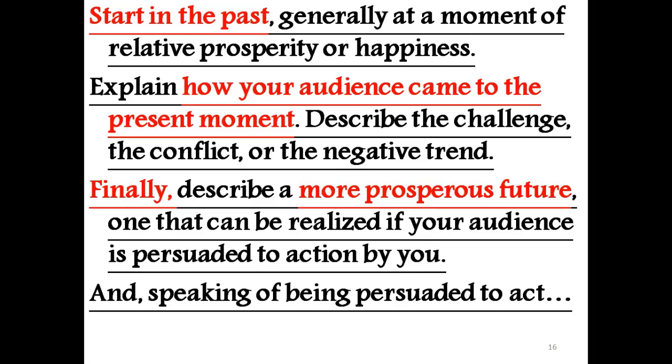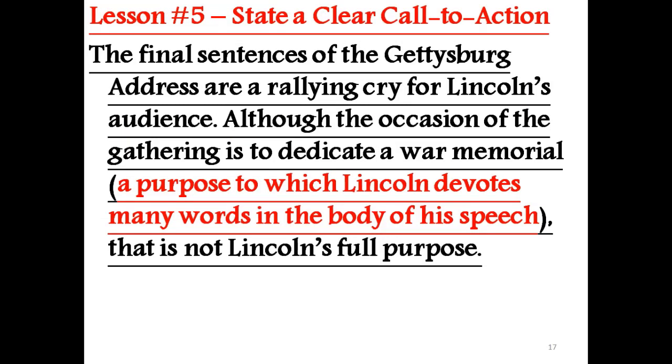And speaking of being persuaded to act, that's important. In lesson 5, state a clear call to action. The final sentences of the Gettysburg Address are a rallying cry for Lincoln's audience. Although the occasion of the gathering is to dedicate a war memorial, a purpose to which Lincoln devotes many words in the body of his speech, that is not Lincoln's full purpose. So you have to give a clear-cut way and direction to your audience. And that was to state a clear call to action. What do they have to do?